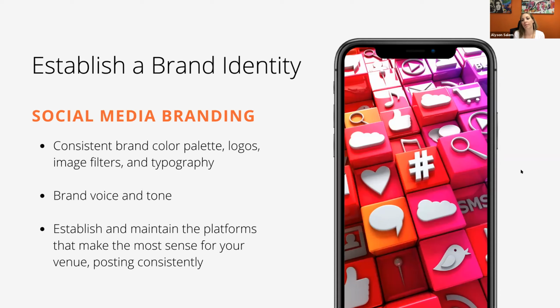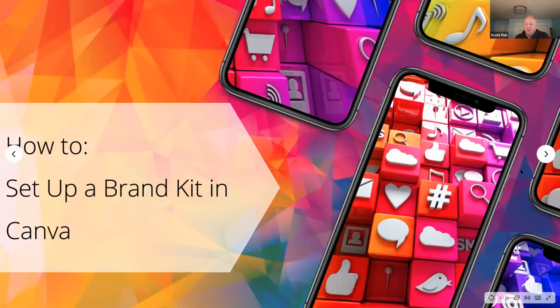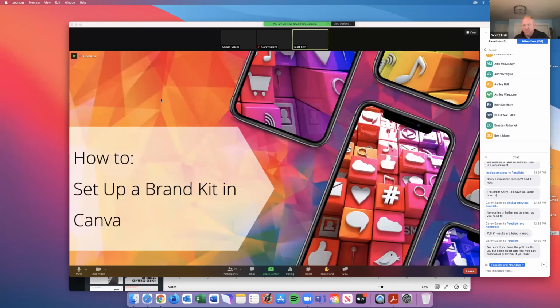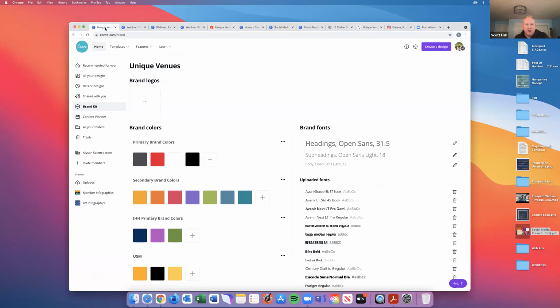Awesome. Yeah, that's definitely some good points. So you're talking about the brand as being so important. So let's take a look at how we set up a brand kit in Canva. Allie's going to go through this and show you how you set up different fonts and different colors and all that fun stuff. So you should be able to see Allie's screen now, and take it away.